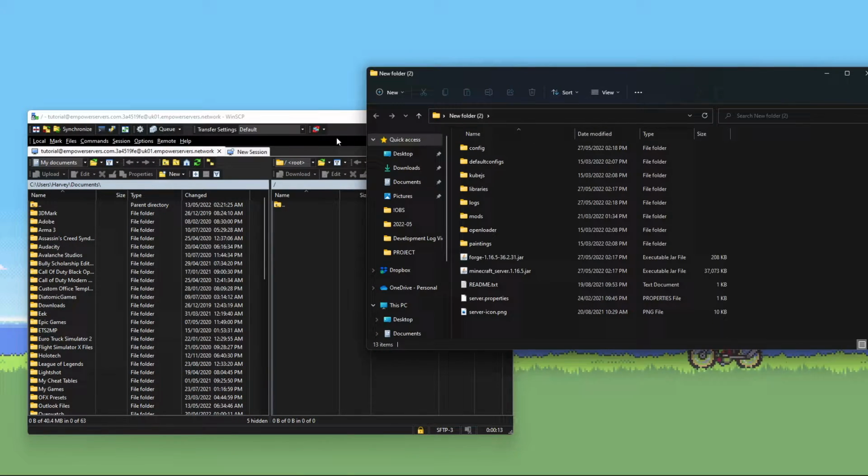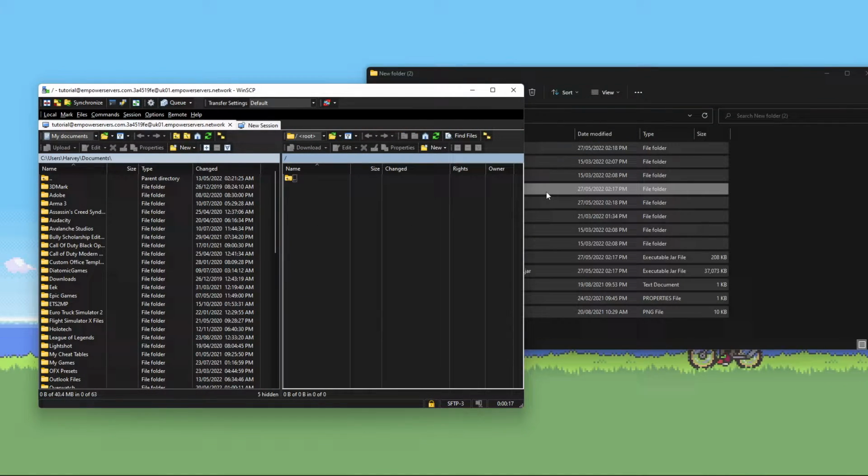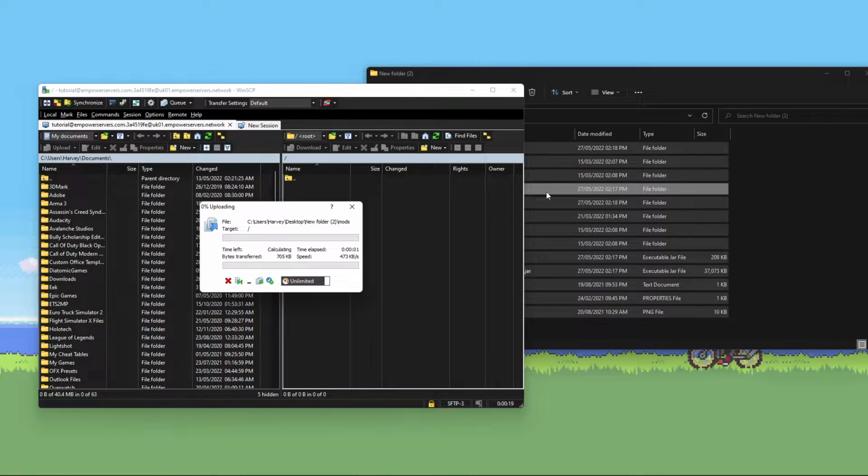Now grab your modpack files and just select them all and drag and drop them into the SFTP and it'll start the upload. Depending on the size of the modpack, this can take half an hour to 20 minutes and also your internet speed. Usually SFTP runs quite slow because of the file encryption protocol. As you can see here, mine's running relatively slowly, but it's still only going to take 20 minutes.